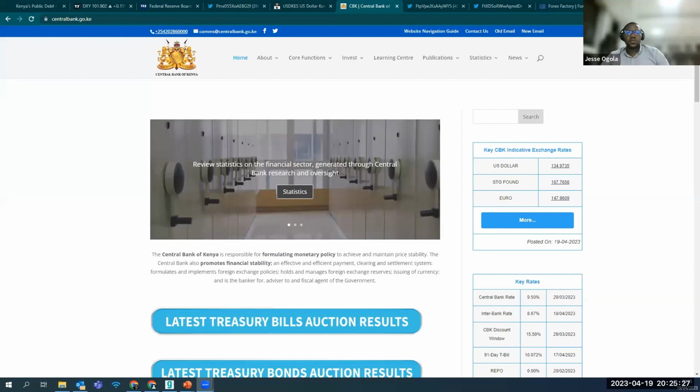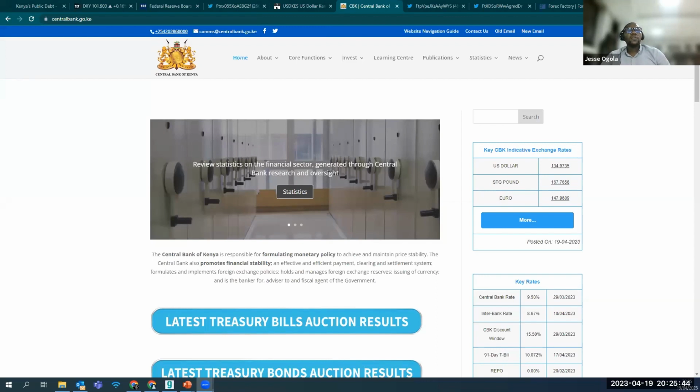To another piece of data which I think is significant. I hope you can see that chart. That is the excellent, where you can get the data on current exchange rate. Now, the CBK sets its rate, of course, dependent on the reserve they hold, while the market sets its rate based on the demand and supply of the dollar.